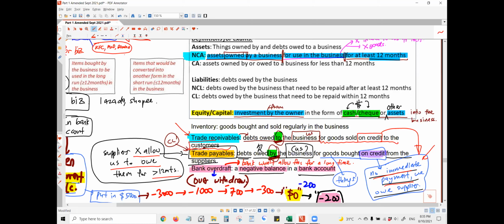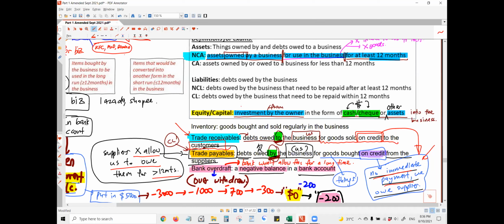It is our customers. Customers buy goods on credit from us. It means that customers take the goods first, go back home without paying. You could be thinking, I run a 7-Eleven, I don't think I should let customers buy on credit. It depends on what businesses you do. In certain businesses, you may sell on credit. Of course, not for supermarkets, Aeon supermarket, 7-Eleven, those shops. So sometimes you may sell goods on credit to the customer. It means the customer takes the goods back home without paying first. That's why they owe us money. So that's trade receivables.